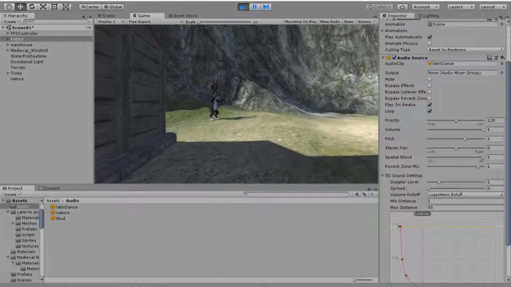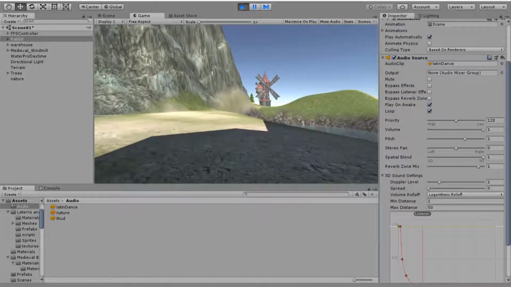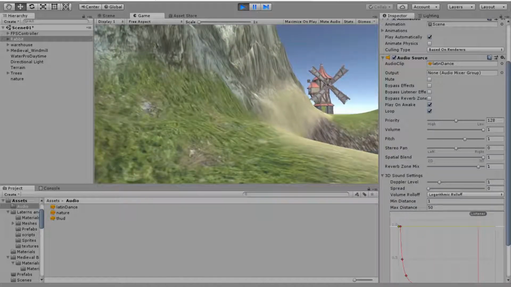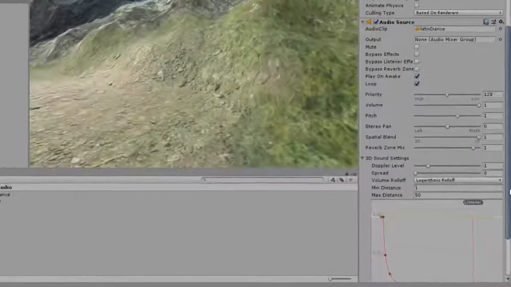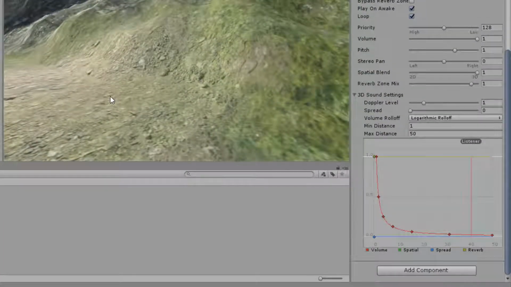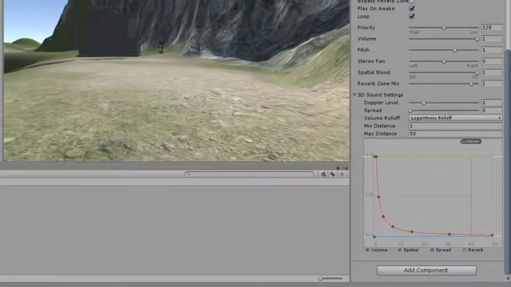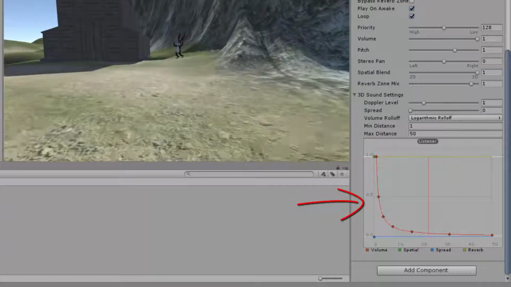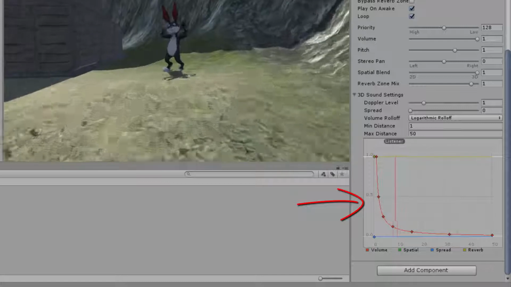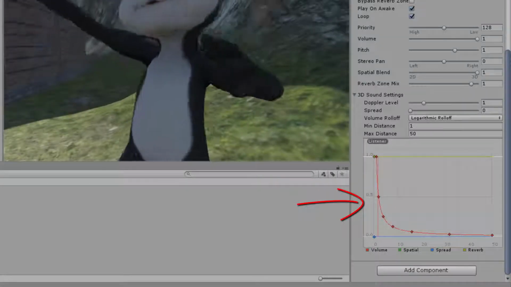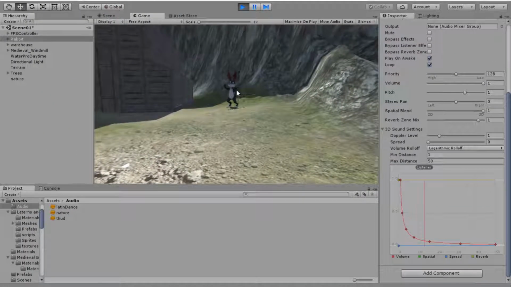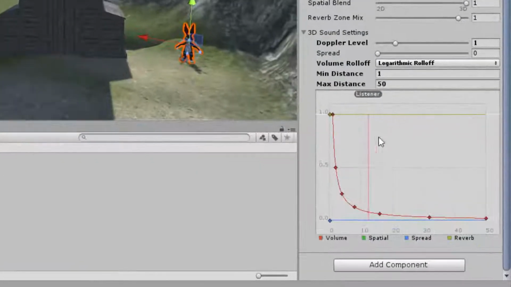So now you can see I can hear it a little bit, and as I walk away from the rabbit, the volume goes down. Let's make sure we can see that graph well over here. Come back. So I'm way over about 40 meters away, and as I run towards him, you'll hear it get louder. Press escape and stop. So you can play with the numbers to see how far away you want to be when you can still hear it.